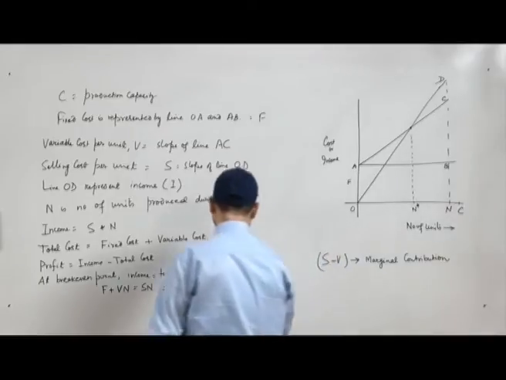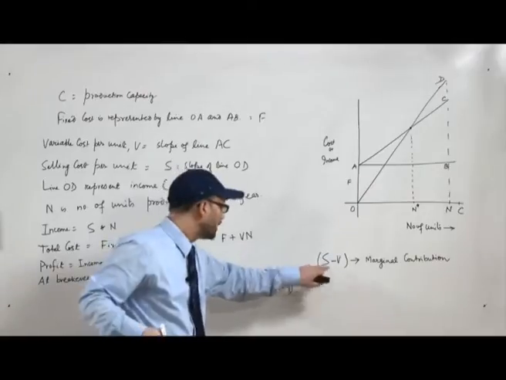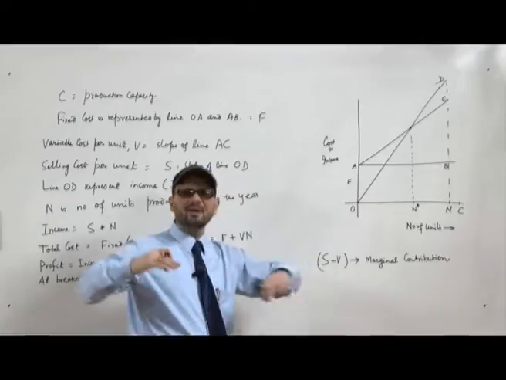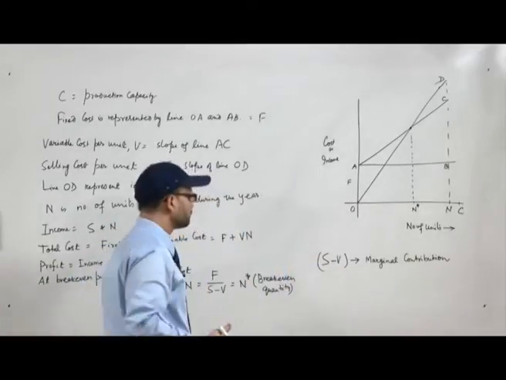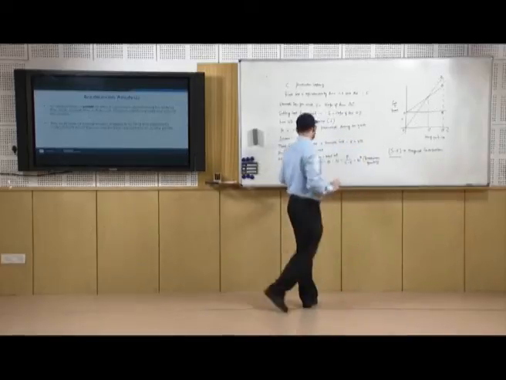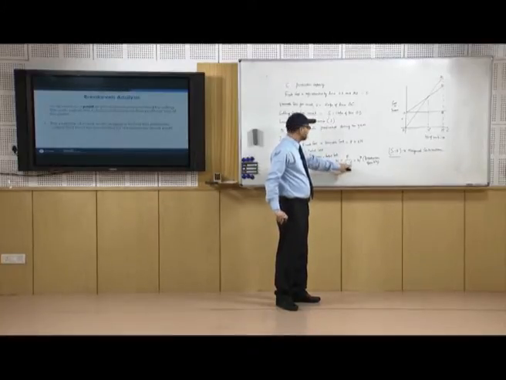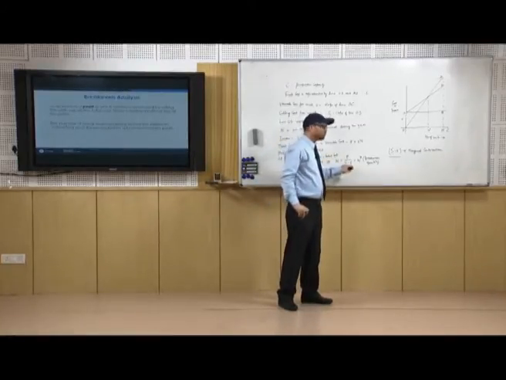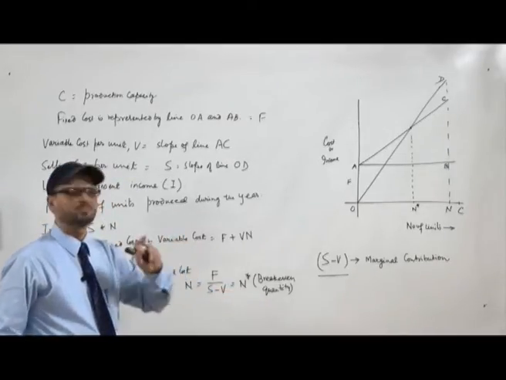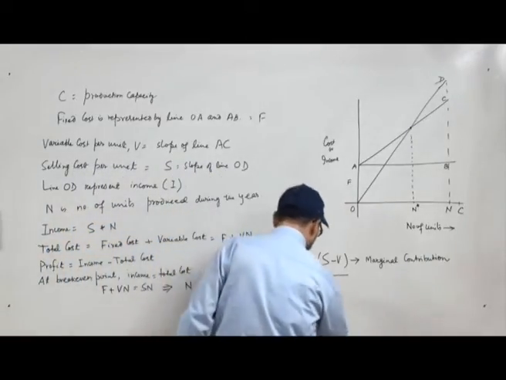So, basically S is nothing but the revenue you generate by selling the product, and this is the variable part. So, basically it is to cover up the fixed cost part. So, it is known as marginal contribution. Once you know the fixed cost, the selling price per unit and the variable cost per unit, you can have the value of n star as break even point.